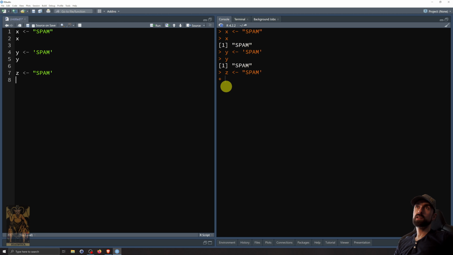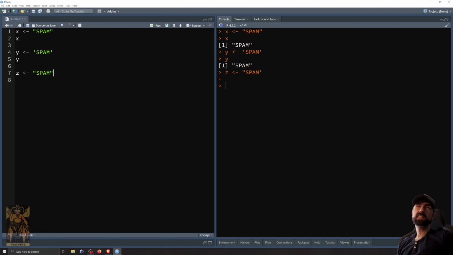So you'll notice you can see this plus sign here. And this plus sign indicates that the console is expecting some additional input to finish the line that we've written here. So the console realizes that, hey, we're not done yet. We need to close this off. So if something like this happens, what you can do is just hit the escape key on your keyboard, and that will exit out of there. And you're going to want to make sure you fix this mistake, like so.